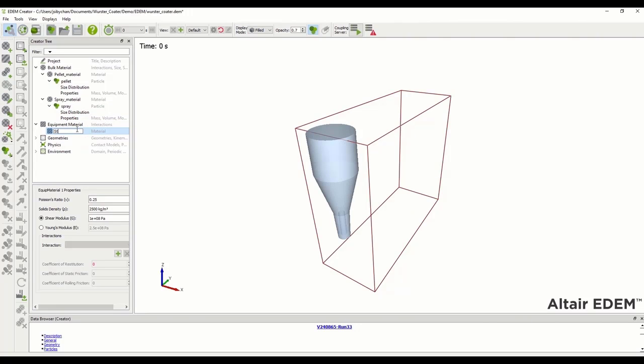Define the equipment material. Define the interaction parameters with this equipment material.